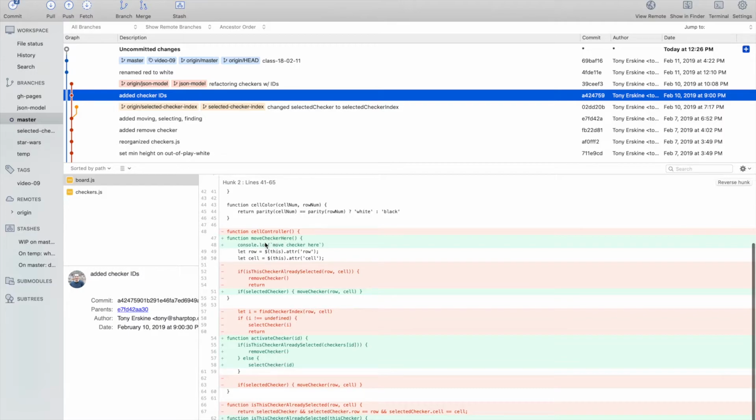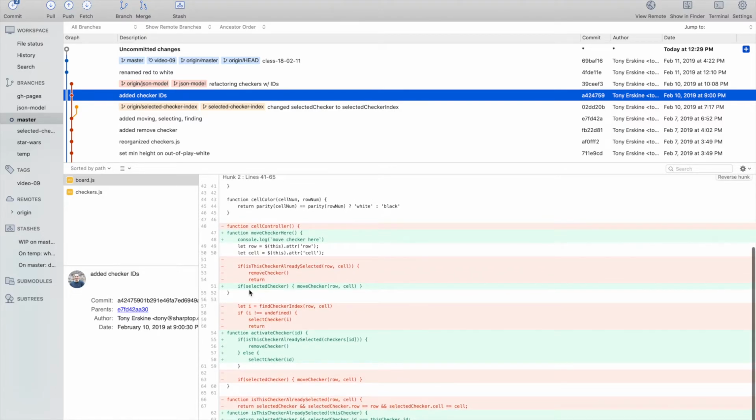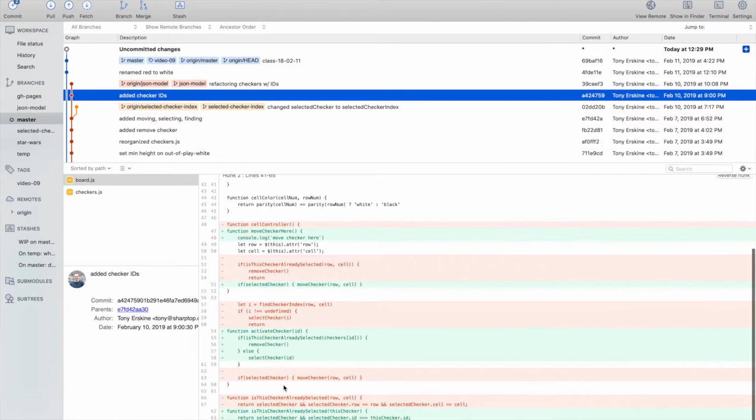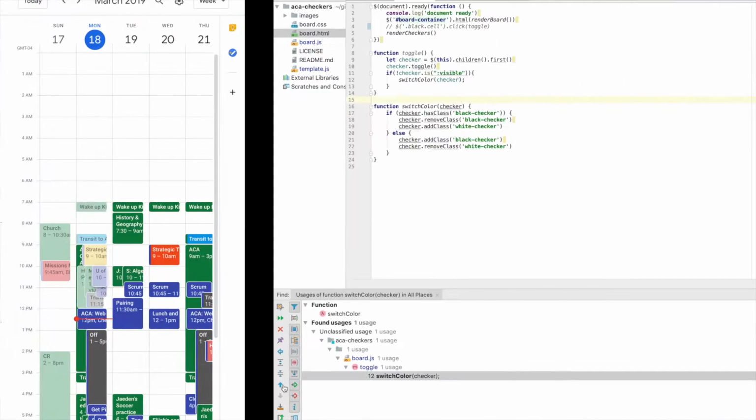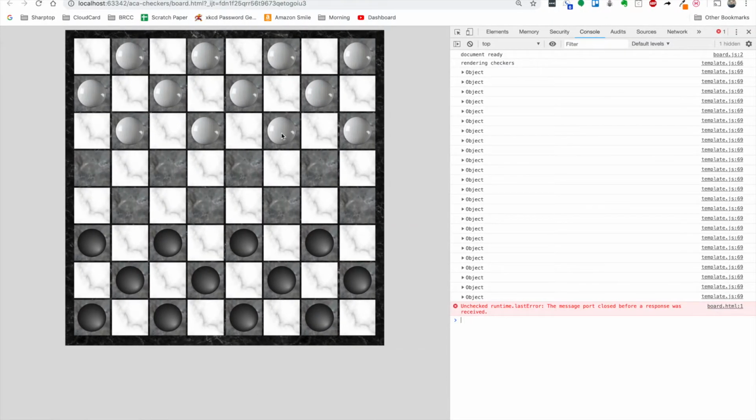Yeah, so we added this method move, and we also have the notion of selecting a checker now, right? Because I have to remember, let's talk through what our behavior is going to be. In order to actually move this, I want to click this cell and then click this cell and have it move. But that means I have to remember what cell I clicked.